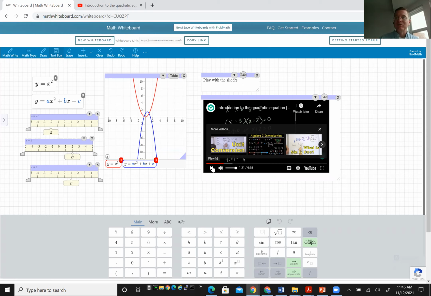Sometimes when you click on the YouTube video link, it opens up in a different browser tab, or maybe a browser window, or maybe you're having other representations on other devices. And the spirit of Math Whiteboard is stay in the same workspace, and you can see all the connections between things.